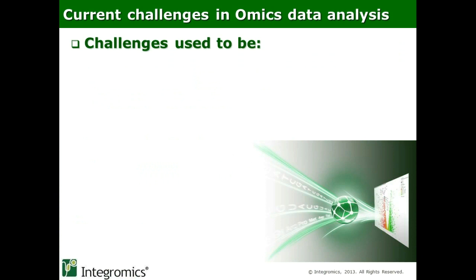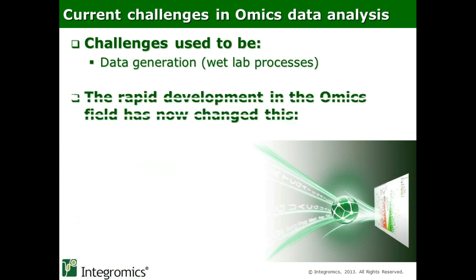Okay, so challenges in the omics data analysis used to be, until relatively recently, the data generation, which was a wet lab process, so usually it would take quite a while to get all the data, and then the analysis could be done in a relatively short period of time. However, with the increased use of high throughput technologies in different areas, this has now started to change.